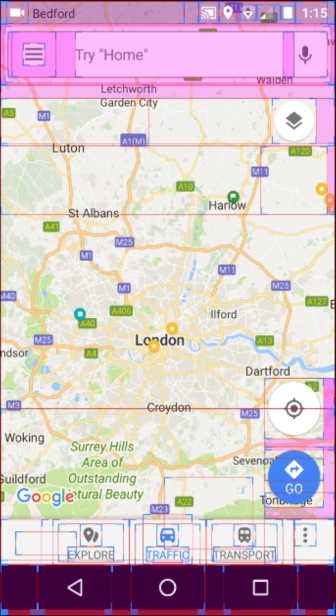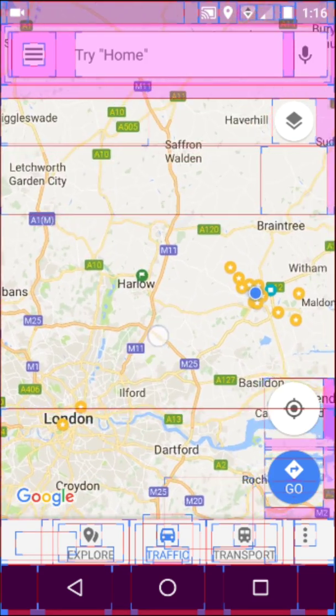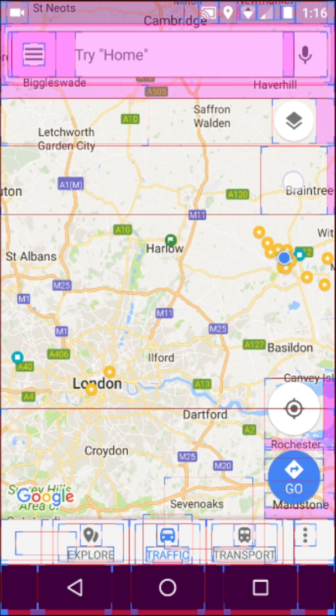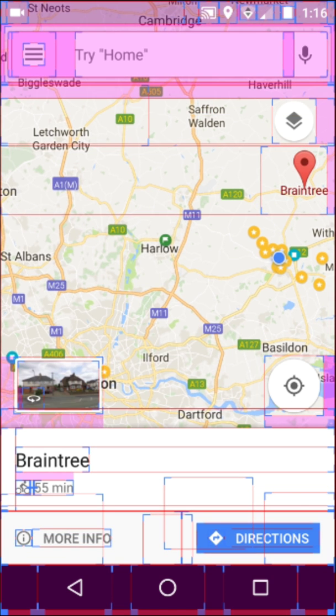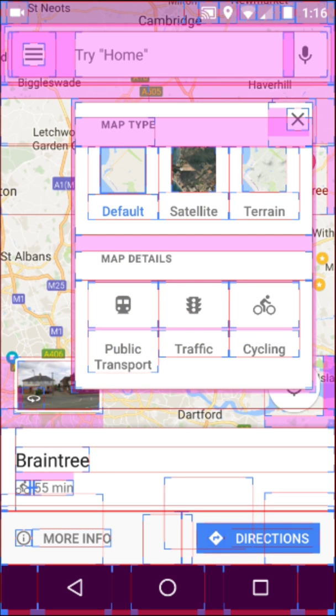When you open up Maps, if you overlay the layout boundaries, you can see everything actually does something. So for example, if I tap there, nothing actually happens apart from I put a marker down. But the one where it's the floating action button, if I hit that, then you can see all these areas that actually do something. So if I hit traffic, look, it goes off, but if I hit the word traffic, that also goes off. So that is the boundary for that.